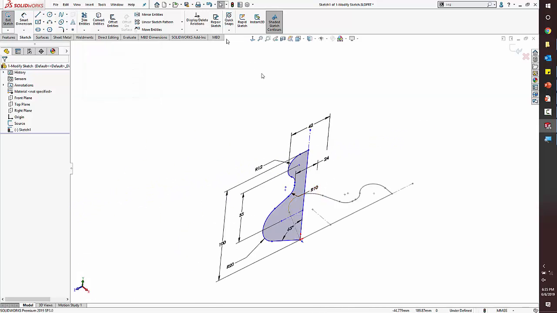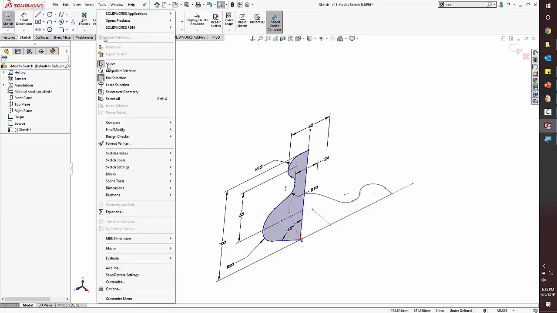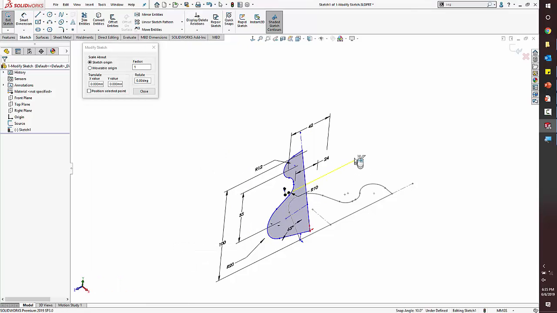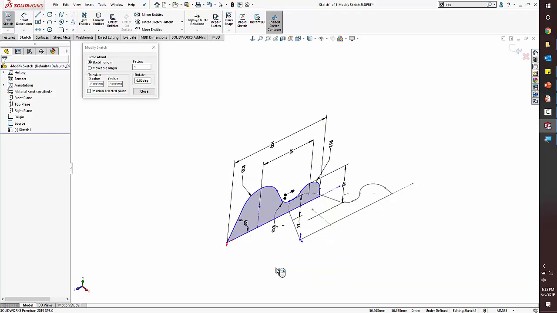zoom to fit. I'm zooming way too many things at the same time here. Tools, Sketch Tools. There we go. So when I click here, you can see that that's going at 10 degree increments. Now it's 5, now it's 1. So, just kind of make sure you're okay. The reason I tell you to be careful is because if you're way out here and you rotate it at 89.9 degrees. Now nothing lines up in the world at all. So just be a little careful with it. Worst case scenario, pay real close attention before you let that go.